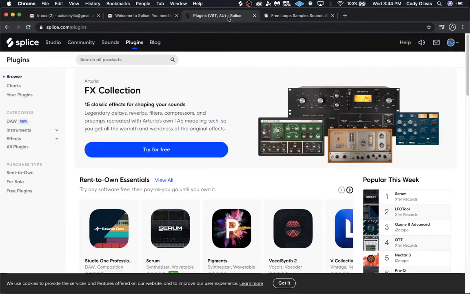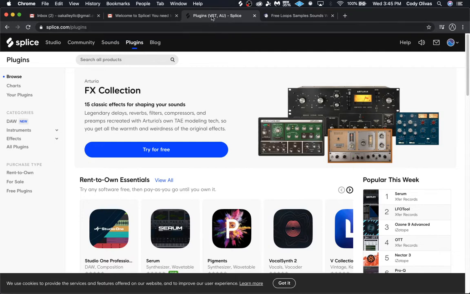And then we've got Splice. So splice.com is a website that you can go to, and they do charge a monthly fee. I believe the lowest rate is $8 a month, $7.99 a month. But you can sign up for a free 14-day trial. You do have to enter your debit or credit card information, so make sure to set an alarm for 14 days from when you start the trial to go back and cancel it if you're not looking to keep your subscription. But we can use this for the duration of the course. And it's a really good website.